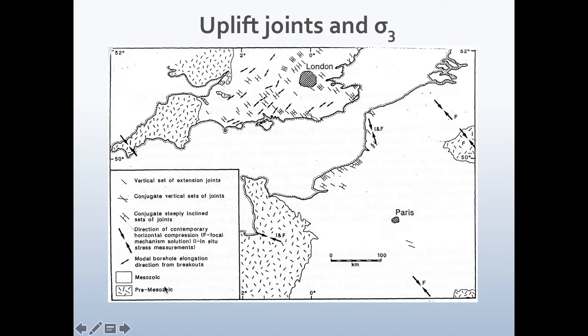For these boreholes, you can imagine a circle, and the arrows are showing that it is being pulled apart. If we were to draw the strain ellipse, it would be a northeast, southwest strain ellipse, which is the same thing you would construct looking at the joints.